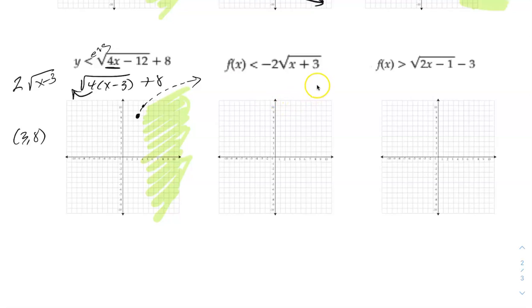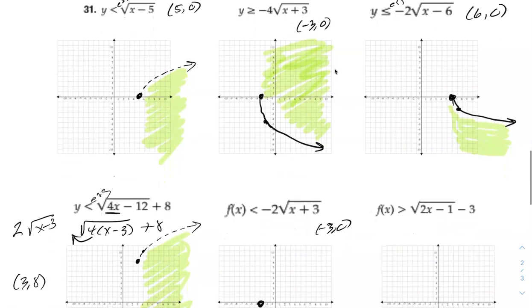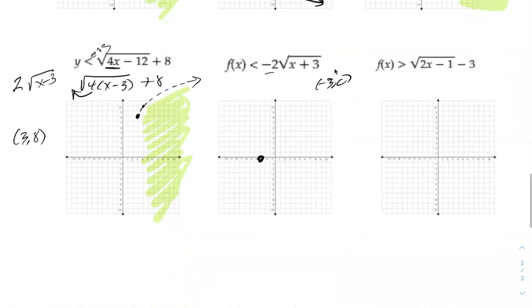Okay, the next one. Center, inside opposite, outside follow. So -3 and 0 again. Slope of -2. Make sure we haven't done this already. So again, that's a vertical flip on -2. So down 2 over 1. And then dotted line. So it's kind of like this.